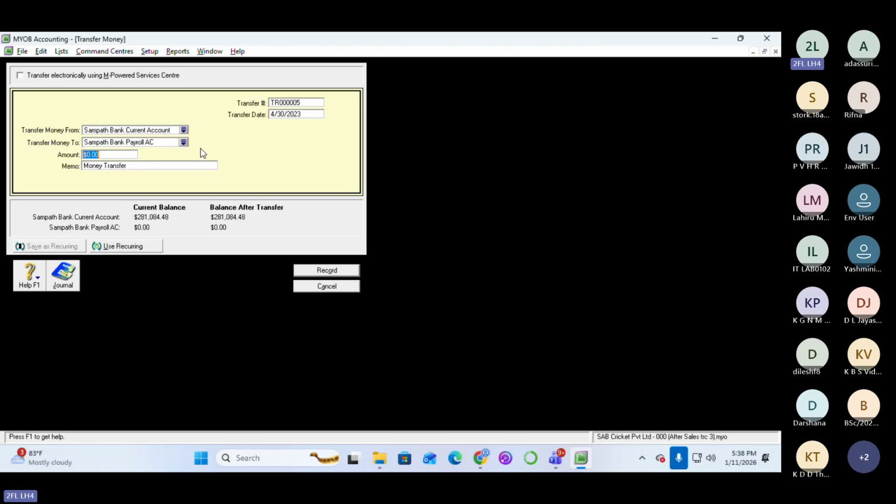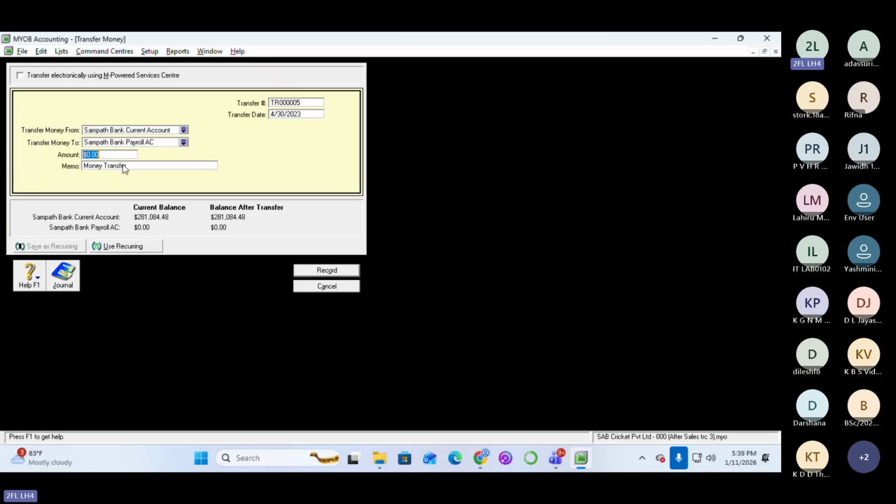Okay. If you did not make the transfer, you will have a negative balance here. Current balance, Sampath Bank payroll. Right? So you have to enter the exact same amount here. Then the balance after the transfer in the Sampath Bank payroll account will be 0, if it is accurate.